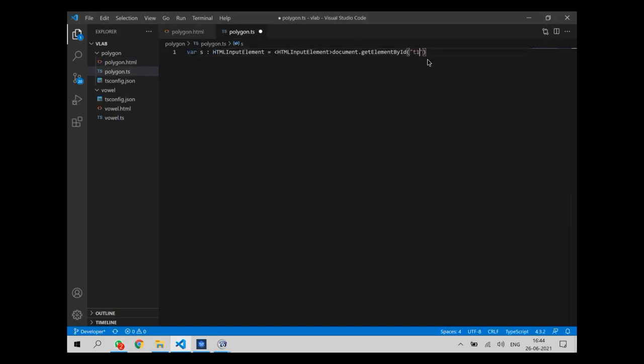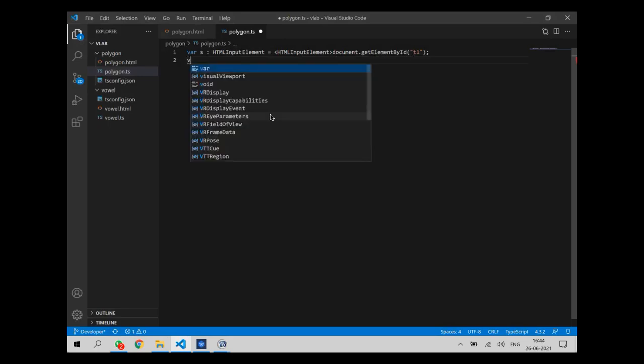So I will write get element by ID t1, so that whatever the user enters in this text box, s will get the value of that.